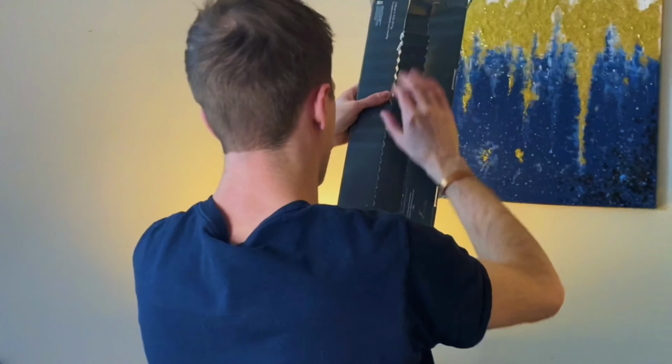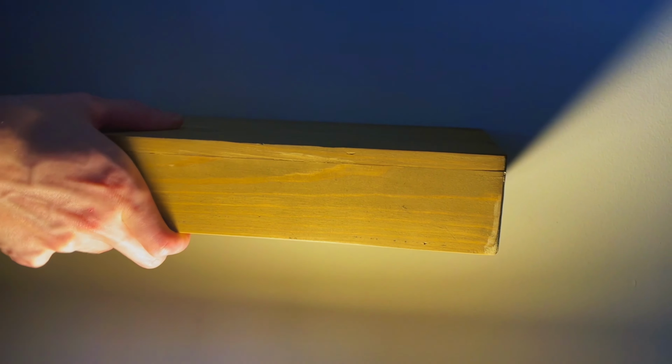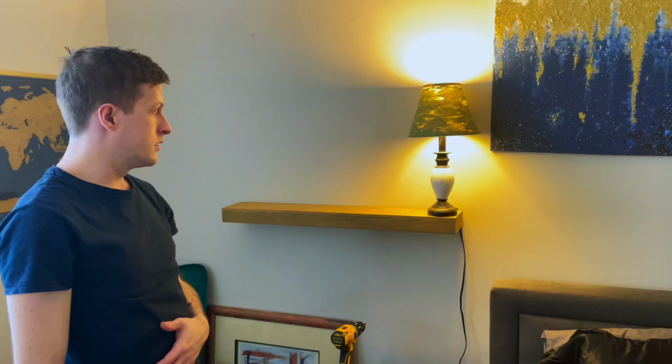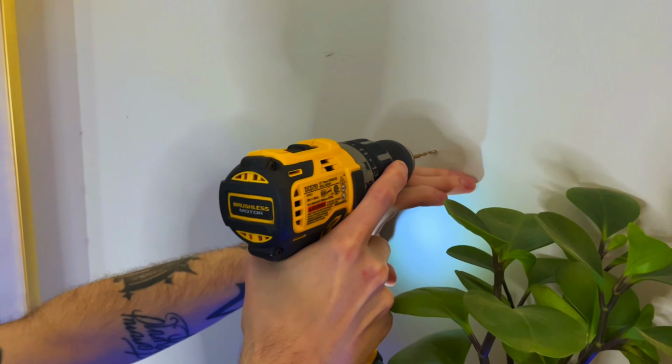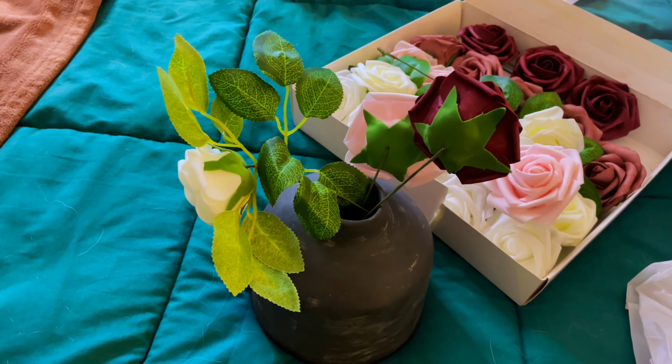Mark up the wall. Mr. Man with his man tools. Level, I think. We're gonna find out real quick. Okay. And actually level. Yes! Do you like that up on there like that? Yeah, I like it. More leveling, yeah. More screwing. I don't know what I'm doing. Yeah. Can't do this with one hand, so bye.